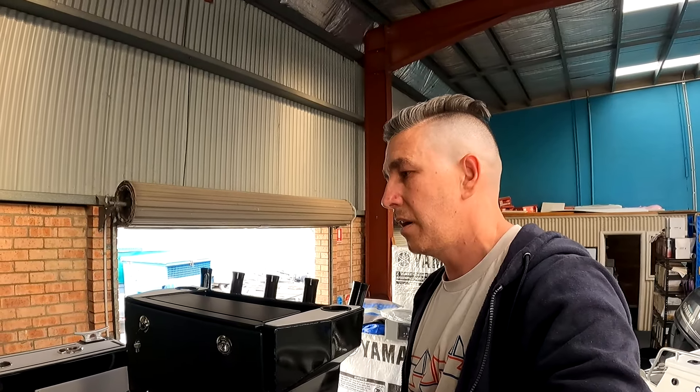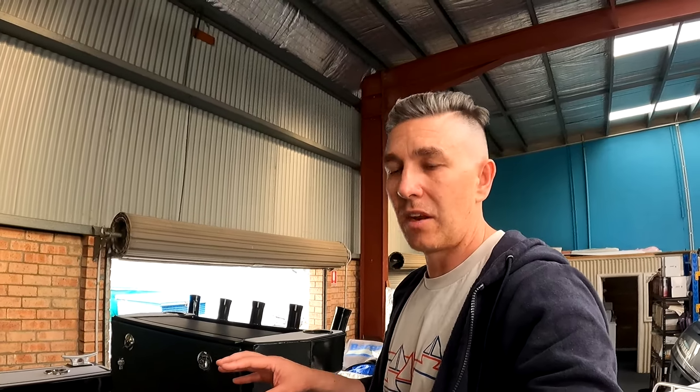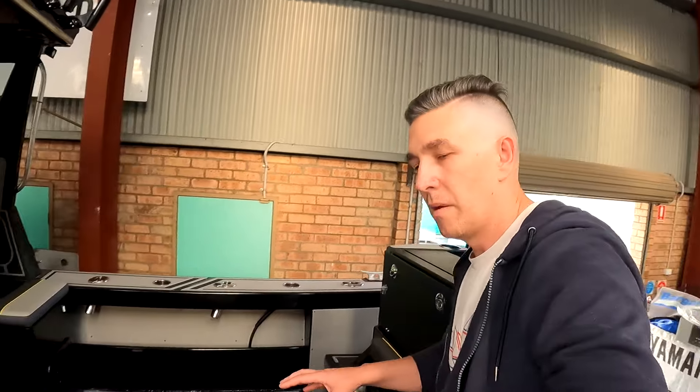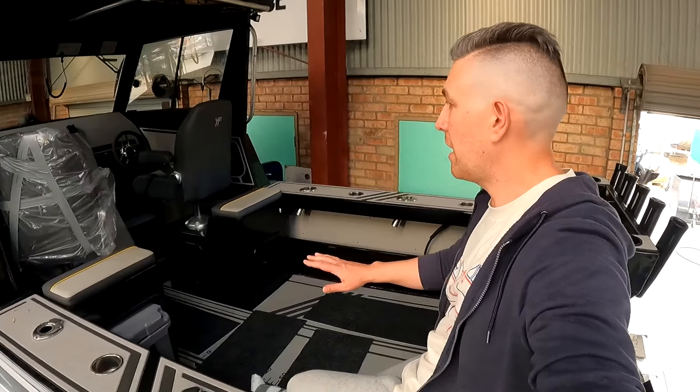The first thing when I jumped on board this boat — I'm sure everyone has seen photos on the internet, the websites, all that sort of stuff — but as soon as I got on board, I was amazed at how much space there actually is. It is a lot bigger boat than it sounds like on paper. I was tossing up between this model and the next model up, but they both have a seven-person capacity and can both do absolutely anything I need. Now that I've seen this boat and I'm in it, I'm actually glad I didn't go for the next bigger model because the boat is actually huge — heaps of room inside.